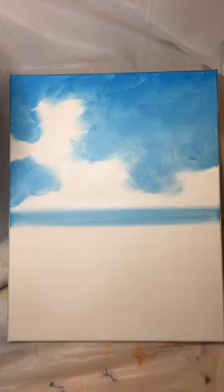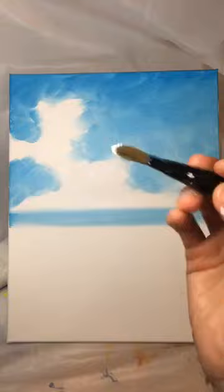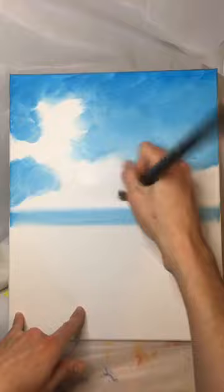All right. I'm going to dip my clean dry brush into some white. Again, a little goes a long way. And I'm going to use the brush stroke that's kind of like I'm pretending to sign my name, pretending to write in cursive. So just curly Qs, swirlies. I'm just going to swirl up into some of the blue, and that's going to soften up those blue corners.